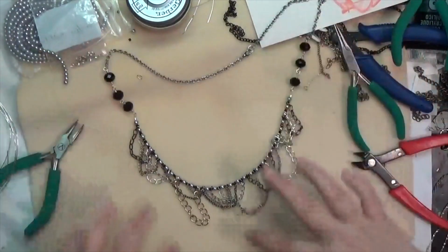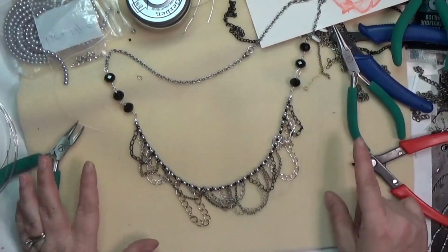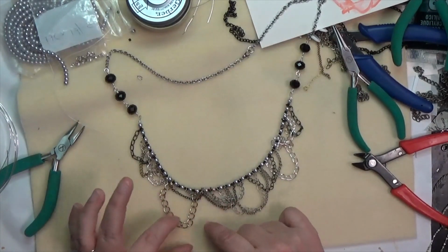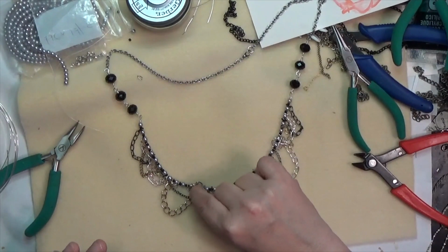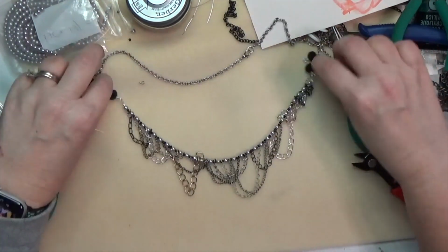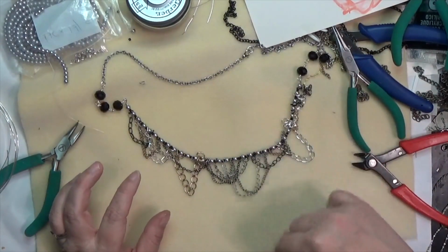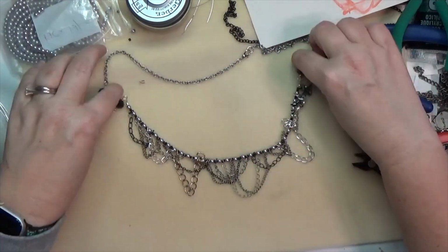There was no plan to that, y'all. I seriously just took those little bits of chain, and if it was too long for what I had, I think my only problem is this one, and I may, because this is split, go ahead and unclasp it and pull it up just a little and move that one. But the rest, I tried to match like this one to hang a little extra. But if it was too long, I let it loop and come back around. And if it was too short, I just made sure to go ahead and connect it.